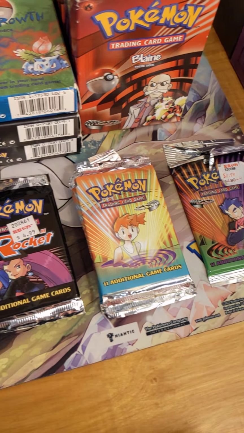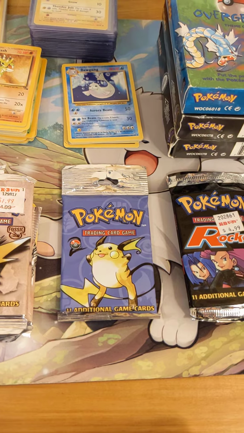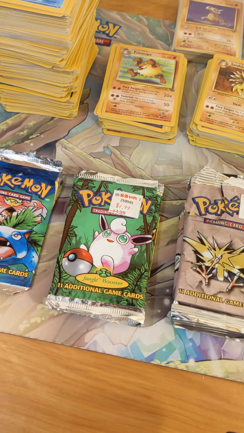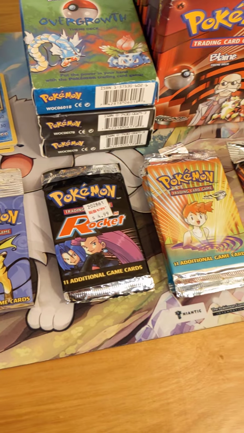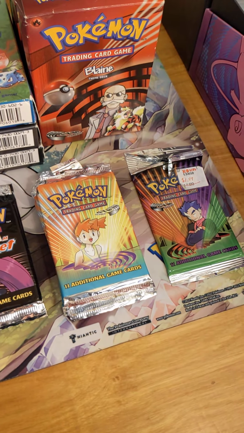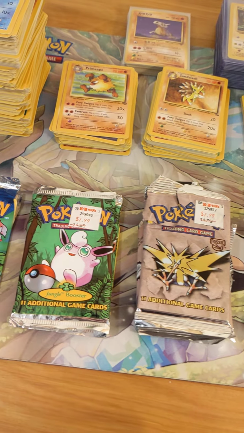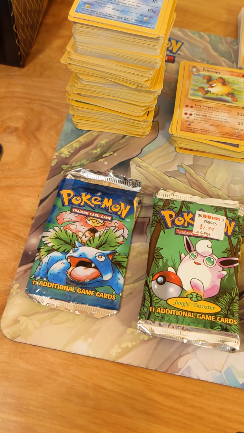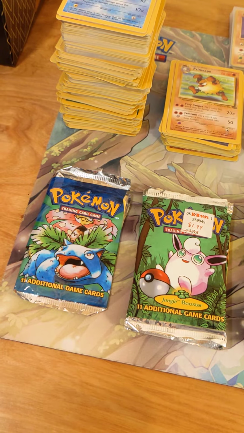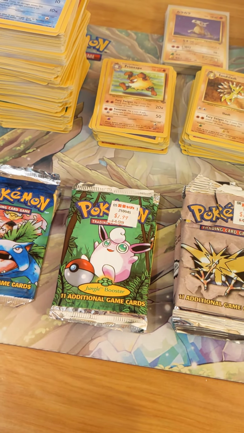So this really is like the beginning of Pokemon. The first two eras: we have the original series, which had base set, jungle, fossil, base set 2, and Team Rocket. And then we had the gym series where we had Gym Heroes and Gym Challenge. So we have a little bit of each of those. Again, these were all open packs, but they did have cards inside, including in some cases the holos that were originally in these. So in a sense, it was like opening an original pack, even though someone else had opened them previously.